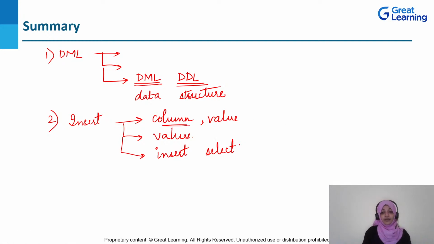So this is more of a batch insertion, right? So the column names are ideally utilized when we are required to insert a certain set of values into a certain set number of columns. If we are required to attach all the values of all of the columns into a table, it is better to use just values, less amount of time required for it. And lastly, if we want to copy and paste basically data from one table to the other, we can actually use the select form of it.